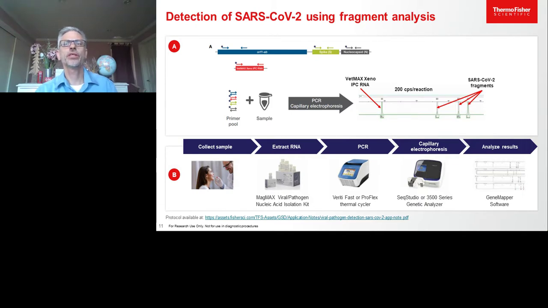So one added feature of this assay that I'd like to point out is the use of multiple fluorescently labeled primers. This allows, after amplification, for the samples to be pooled together, such that 4 individual reactions can be combined and run on the capillary on the CE. And the fragments are then identified based on not only the size, but also the color. So each capillary can then produce answers for the application from 4 individuals.